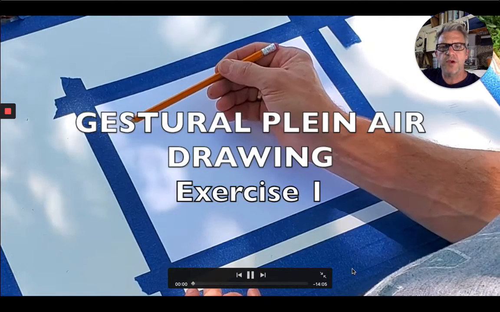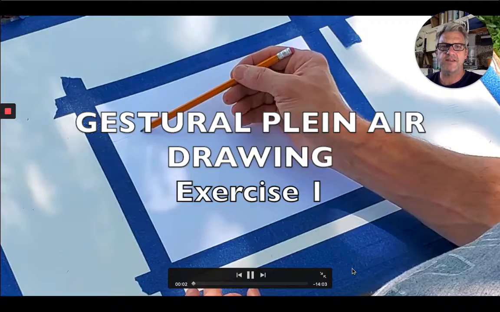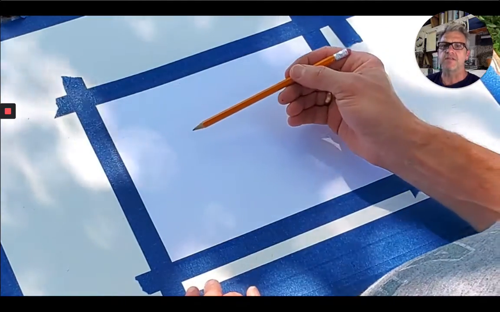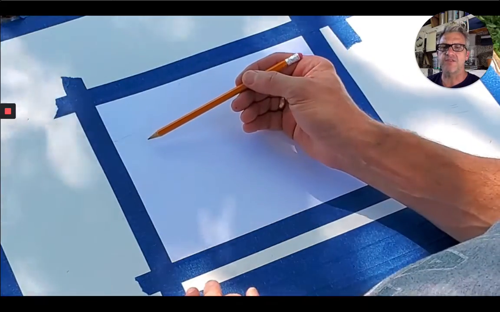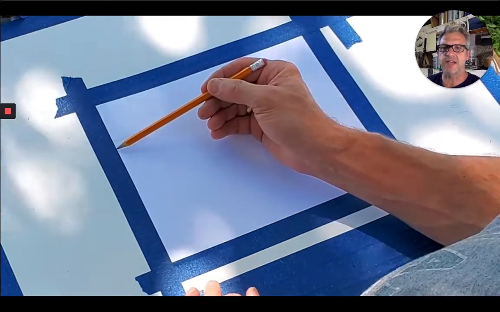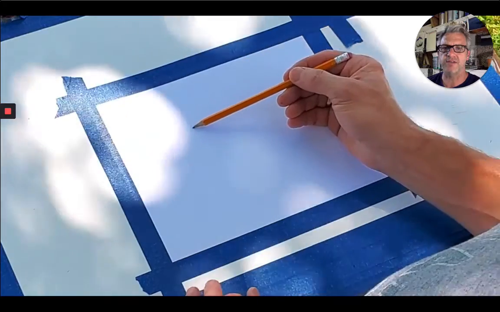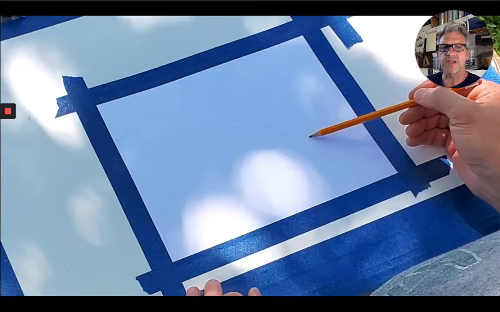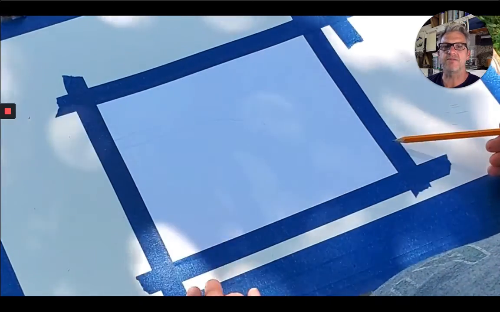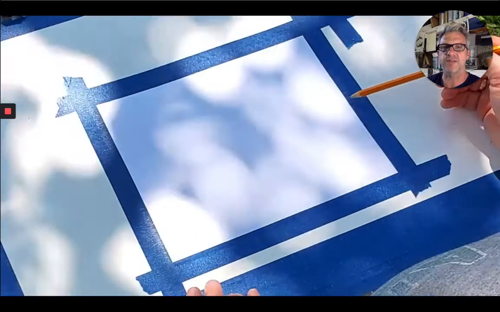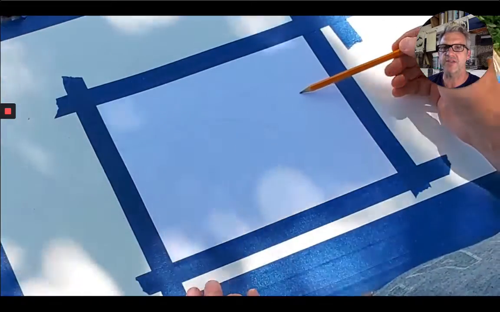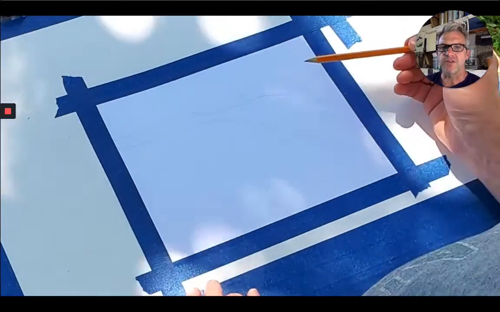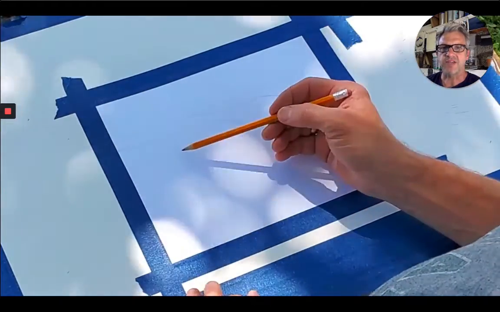Okay, so today we're going to get into the idea of plein air drawing in a gestural way, which is what the title says. For this, it means drawing in nature and looking at subject matter. Right here, as I begin drawing, I'm just blocking in very general themes. I apologize for the shadows coming through; that tends to be exaggerated by the way this camera is capturing the light.